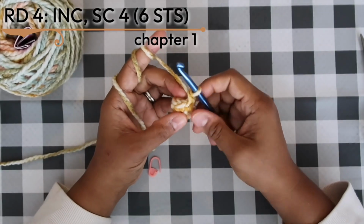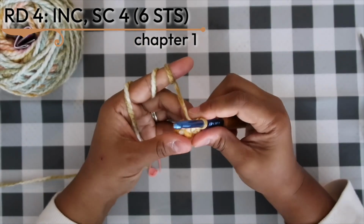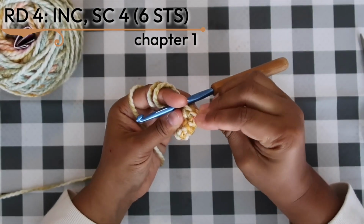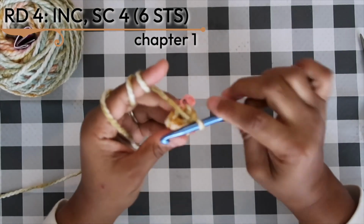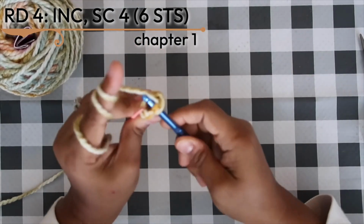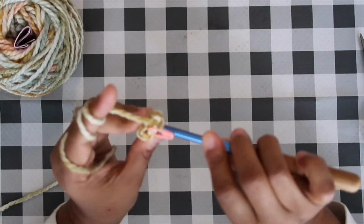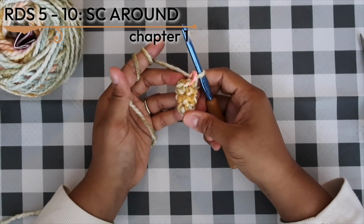Alrighty, so for round 4, this is our first increase round. We are going to work an increase stitch into that first stitch that we see here. So 2 single crochet into that. Again, don't forget to replace the stitch marker. And then you're going to single crochet into the rest of the stitches around. And then it's pretty simple after this. For the next 6 rounds after round 4, you will work single crochet in the rounds, a little Netflix and chill, to give a little bit of length to our tube.